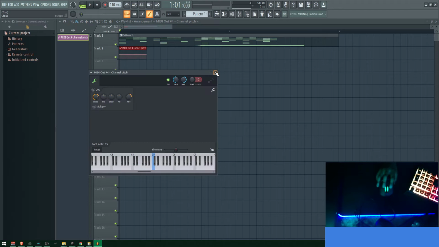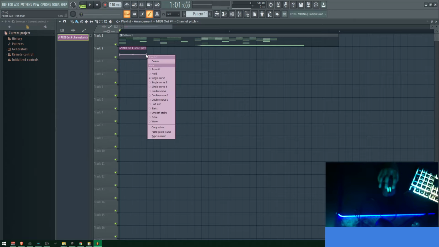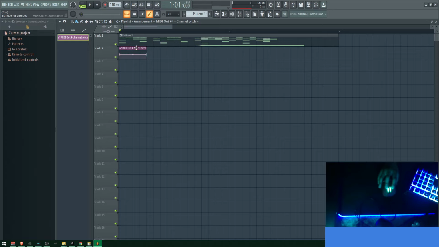Now, this is called channel pitch. This is where you can make your stuff. For some reason, mine doesn't want to work right. I think it's because I have step on it. Yep, now we have it. And now you just copy this and paste this in. Now you want to test it by dragging this down. See how that works? Now drag this all the way up and see how it sounds.